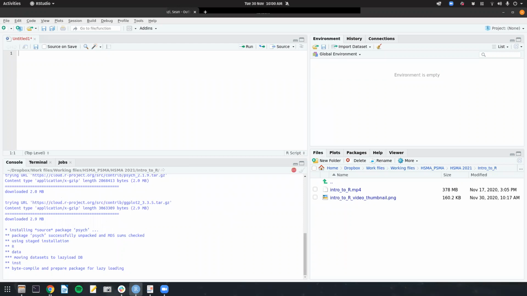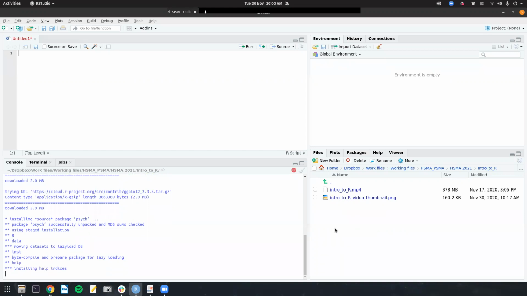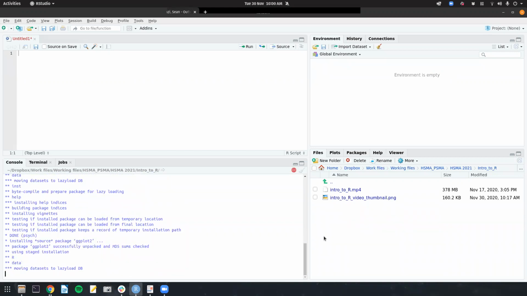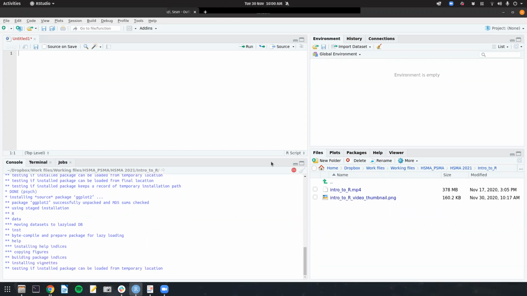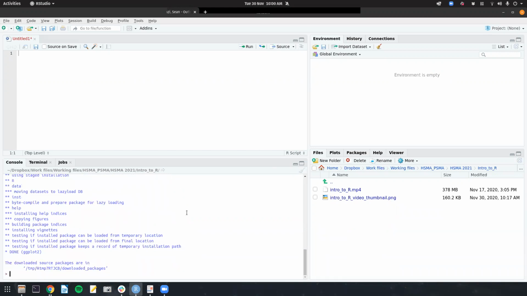And that will run then down here in the console. My internet's a little bit slow today, so it might just take a minute to run. So that's one way of being able to install packages.